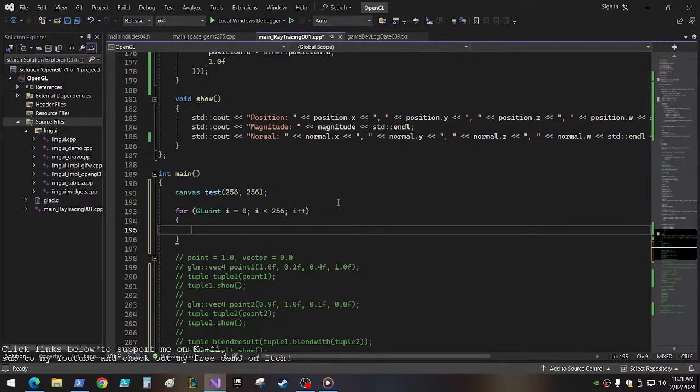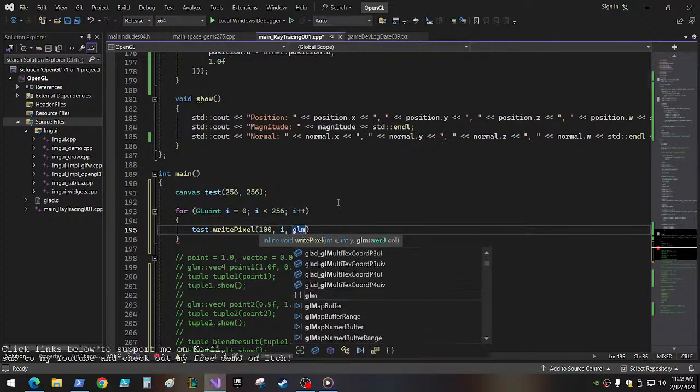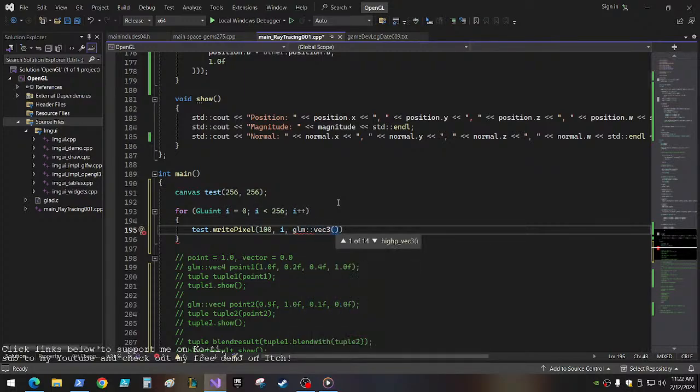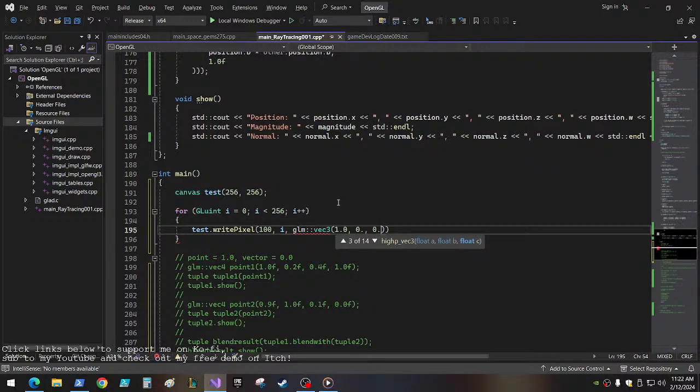So let's call the test write pixel. And we're just going to write to the x line 100, and the y is going to be i. And then the color is going to be a glm vec3. And let's make it red. So red, green, and blue.